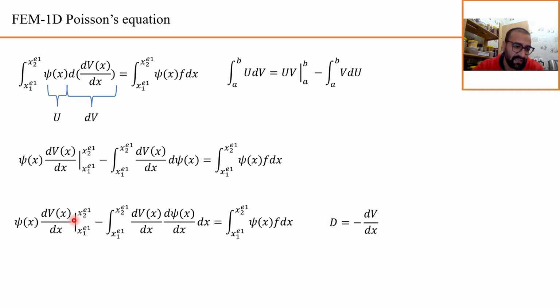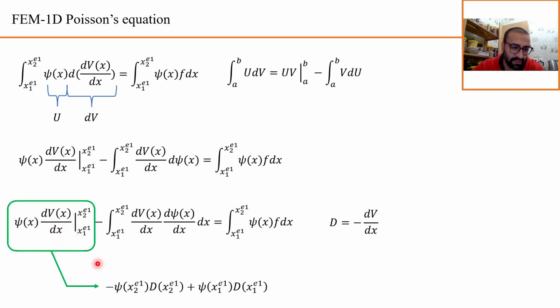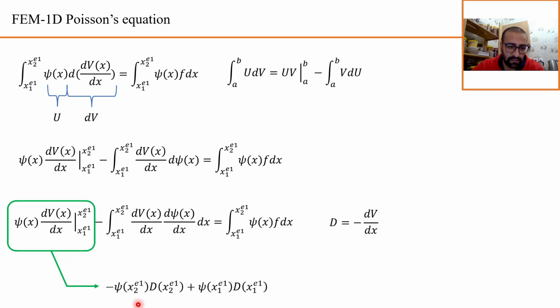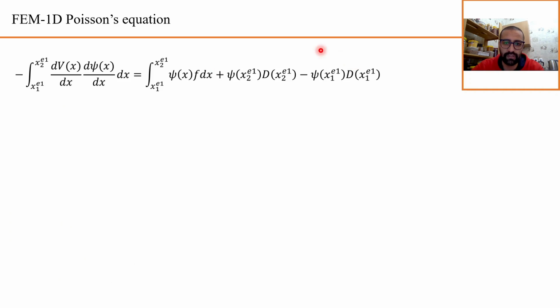And if I substitute limits of the integral here for this part, what I have will be psi x2 e1 times d that we defined here at the position of x2 minus psi x1 times d at the position of x1. I did nothing, I have again the same equation. I just send this part from the left hand side of the equation to the right hand side of the equation. In this case, I have this equation. Nothing is complicated. We just multiplied the Poisson equation by some function, and we used integration by parts, and we defined some new function d, and we did some substitution, and we achieved this equation.